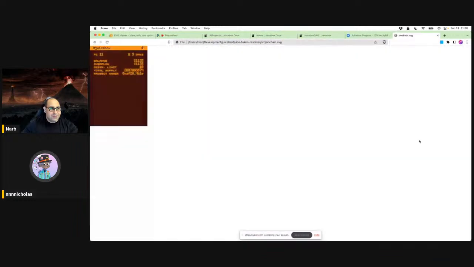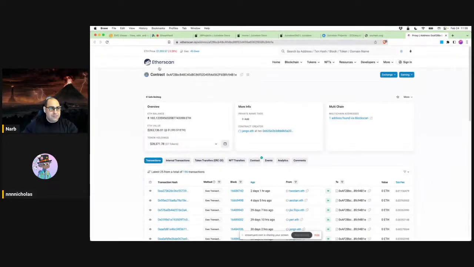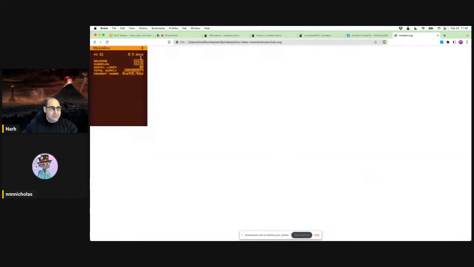So the version that I ultimately came up with was the following. This image shows the Juicebox project. If the browser supports it, though OpenSea might not allow this, the SVG that I'm generating here actually has href tags. So the Juicebox title is a link to the Juicebox page. Also, the project owner is a link to the Etherscan page for that address. And we see some stats about the live status of the project: what funding cycle it's in, how many days are left in the funding cycle, the balance of the project treasury right now, and how much of it is overflow, which is a technical detail of Juicebox that we can discuss later in questions if there are any.